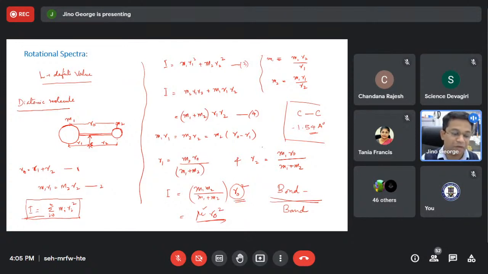What he did, he downloaded many of the compounds which have common carbon-carbon bonds. Then he made a histogram. Then he found that the carbon-carbon bond is changing from 1.3 to 1.7. And the histogram goes like that, just giving a Gaussian distribution like this. And the peak of this is 1.54 angstrom. Okay. Now you understand how dynamic it is.